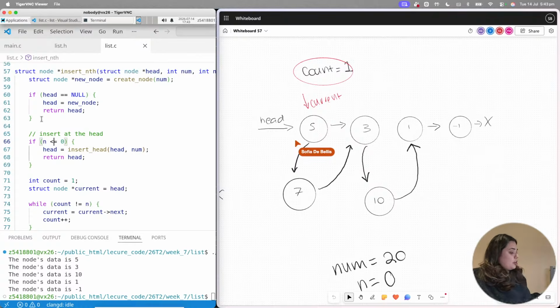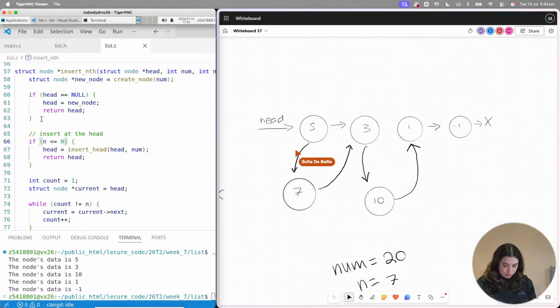That's really interesting. So if I give you right now, I have n equaling, I don't know, 6. And I want to insert a number 20 into the list at index 6. Oh wait, sorry. I need to go one more. 7. Because my linked list does have 6 elements in it now. So if I have a count that I want to insert after the 7th node in the list, and I try to do that with my current code, let's see what's going to happen.